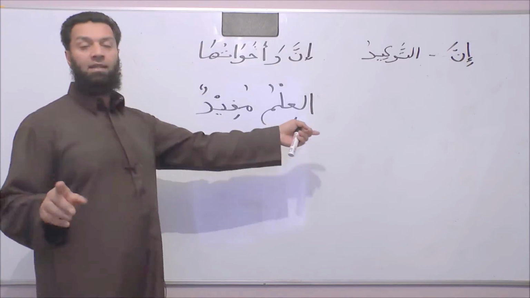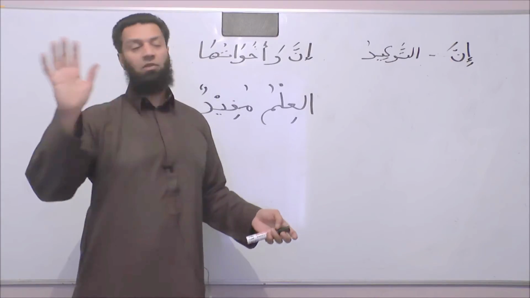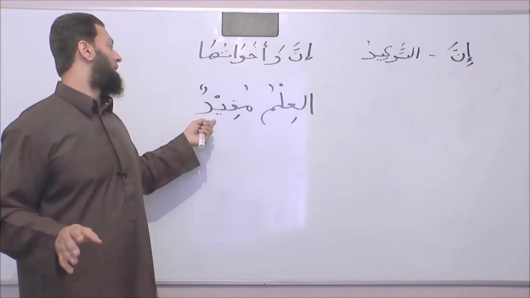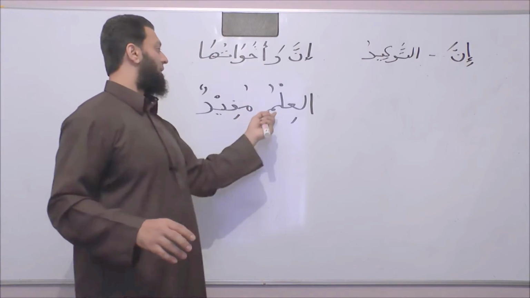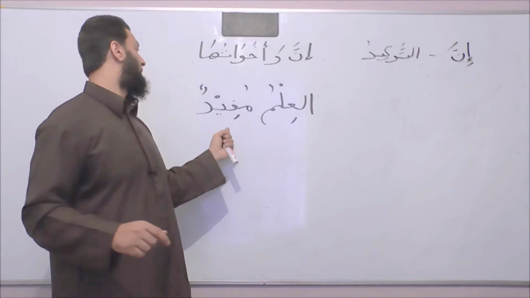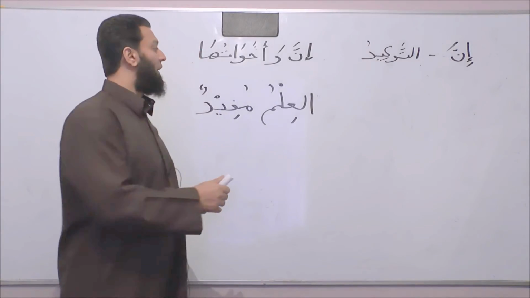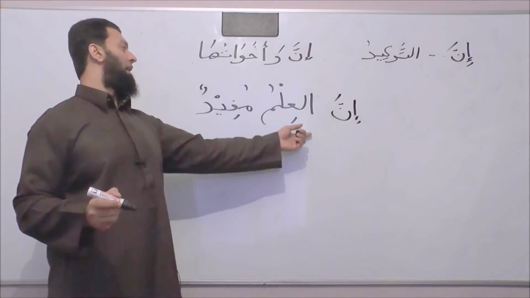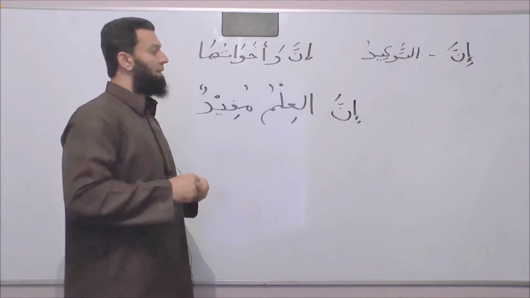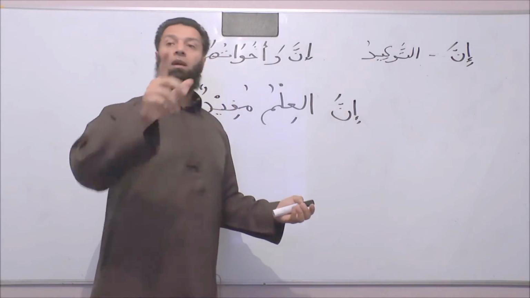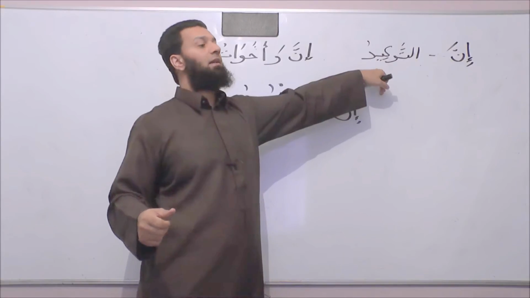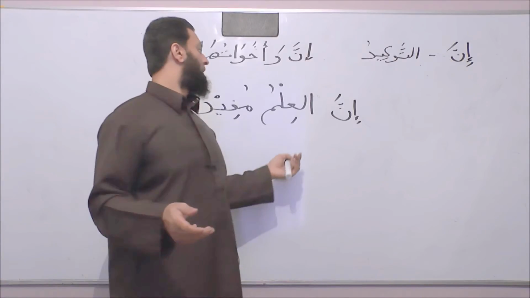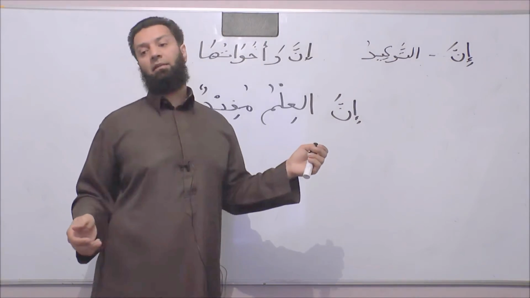Now, this is what we call al-jumlatul ismiyah, that we know now with, insha'Allah, absolute certainty. It begins with al-ism, which is called al-mubtada', and it is followed by al-khabar, which is another ism. The first is ma'rifah, the second is nakirah, known and unknown. Now, as we said, if we enter inna upon it, inna al-ilmu mufidun, what effect, first of all, has inna had upon the meaning? Well, we said it is for a tawkid, emphasis. So we are now saying that indeed, or verily, or certainly, knowledge is beneficial.